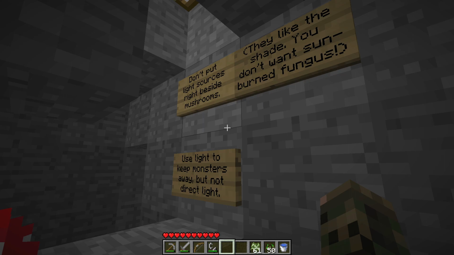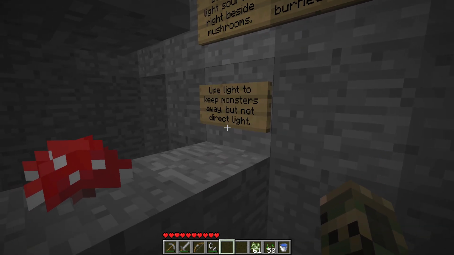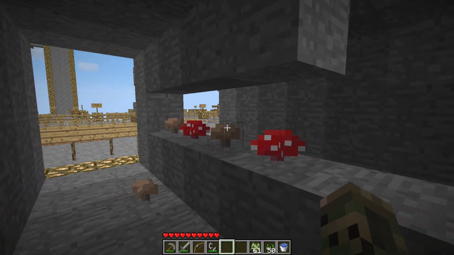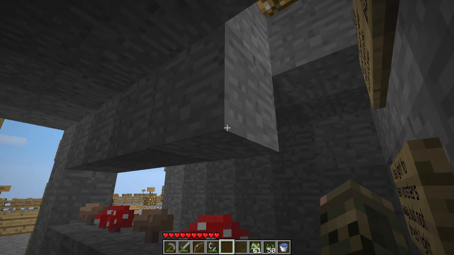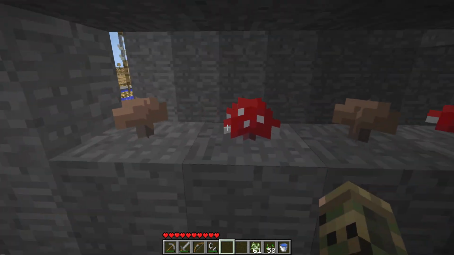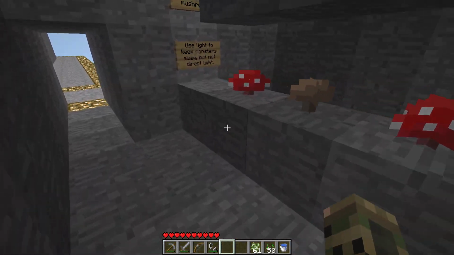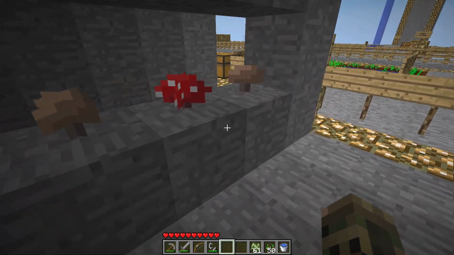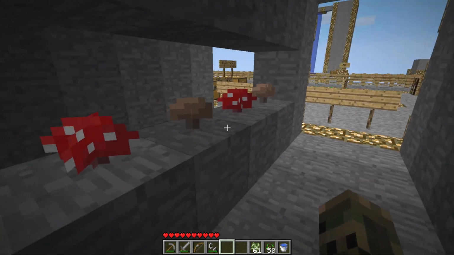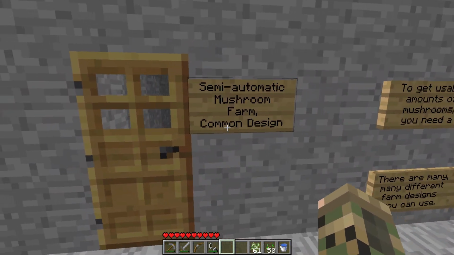Don't put light sources right beside mushrooms. They like the shade. You don't want sunburned fungus. Use light to keep monsters away, but not direct light. So, I never understood how this worked exactly. I guess it's just a matter of knowing what light level everything is. There's a light level between mob spawning and a torch that mushrooms like, and it's very specific, and I don't remember it.